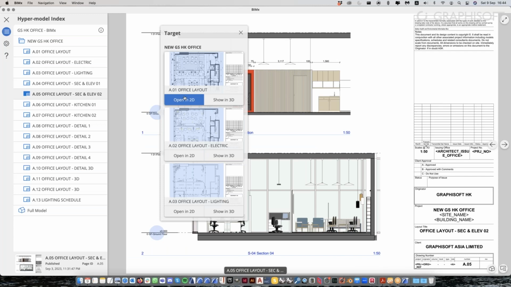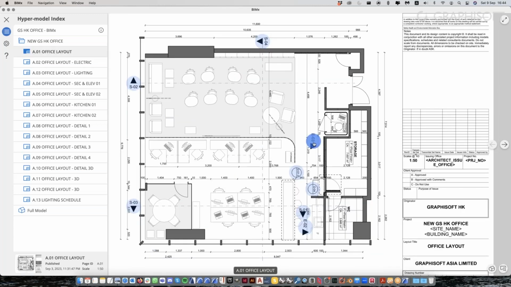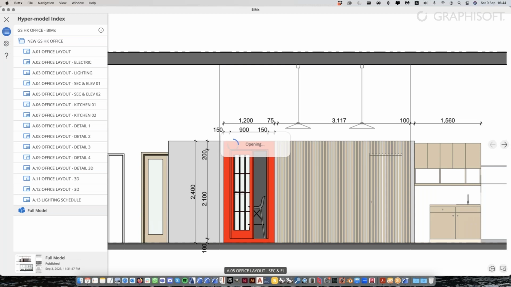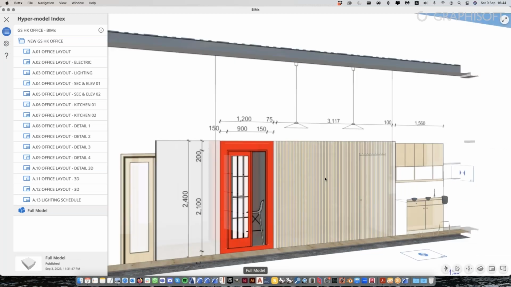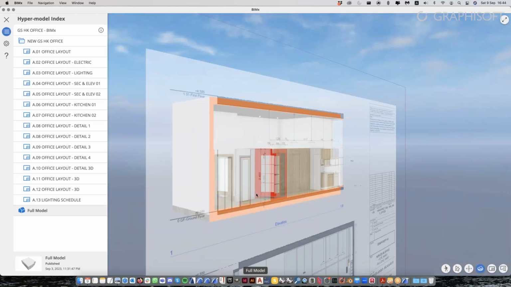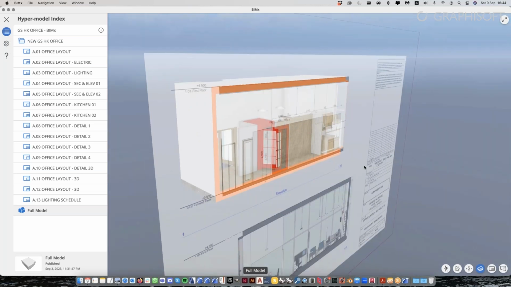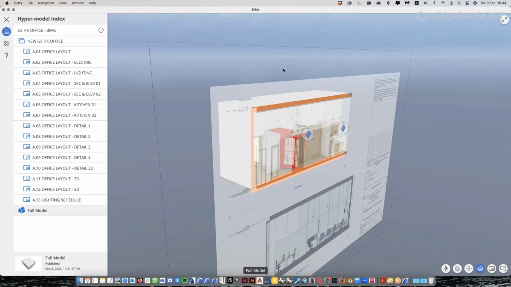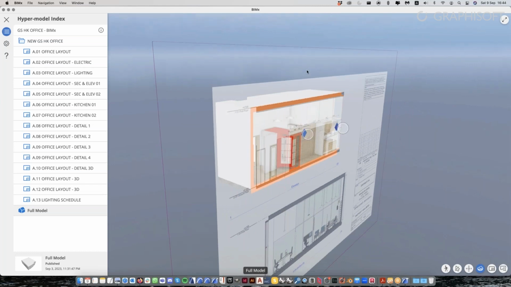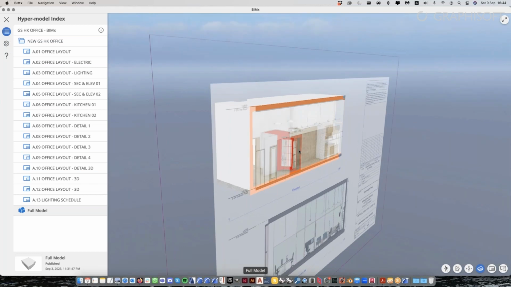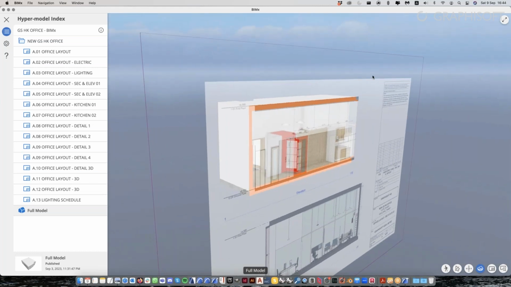Let me go back to this floor plan, and let's say I want to show this, but in 3D. Here, it will overlay the drawing and show exactly where this is cut. So it's very helpful if you want to check exactly where this drawing is coming from.